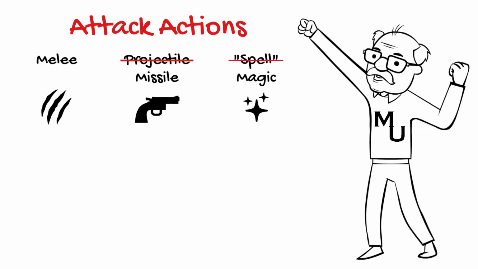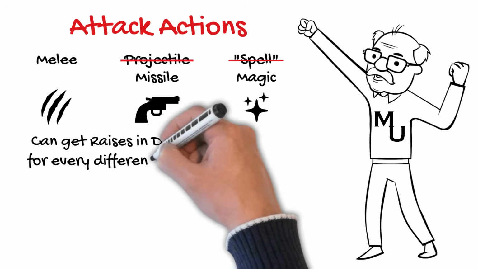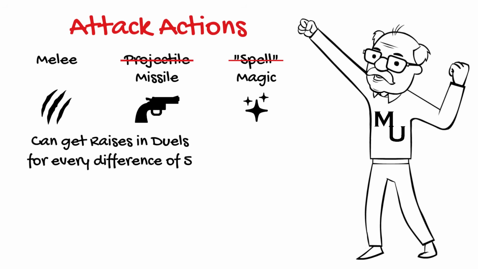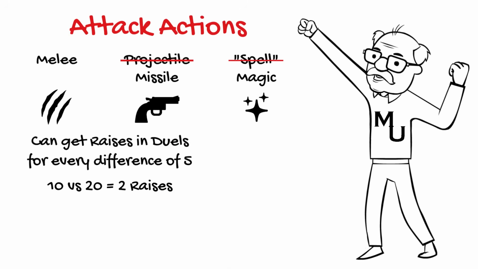When you use a melee or missile attack, you can get a raise in the duel based on the difference in your duel totals. In 3rd edition, this difference might give you a positive or negative modifier to your damage flip, but now it's a raise. Every difference of 5 in your totals gives you 1 raise, so if you win a duel 10 to 20, that's 2 raises for you. Usually, that'll mean you increase the damage by 1 for each raise, but it might lead to other game effects based on what action or trigger you're using.